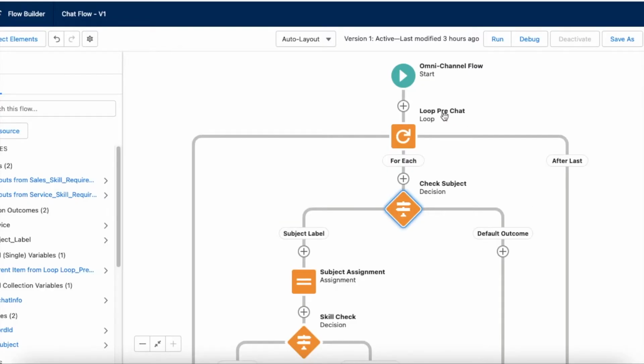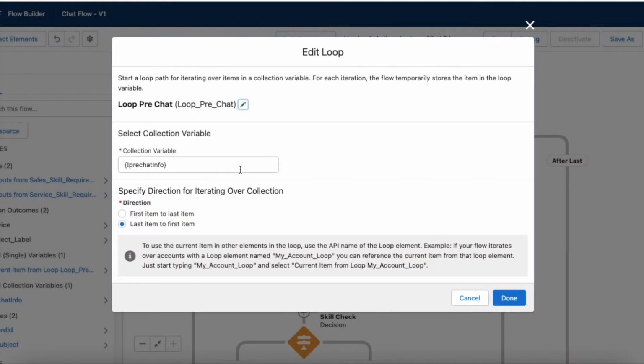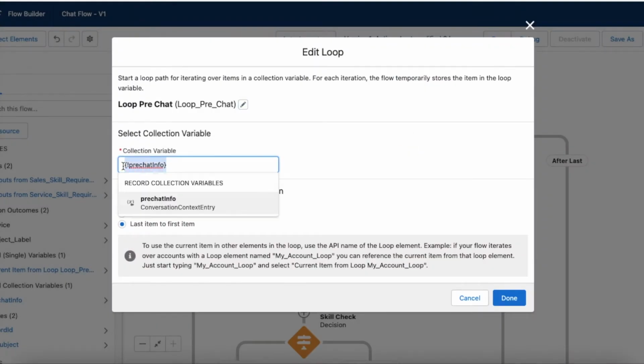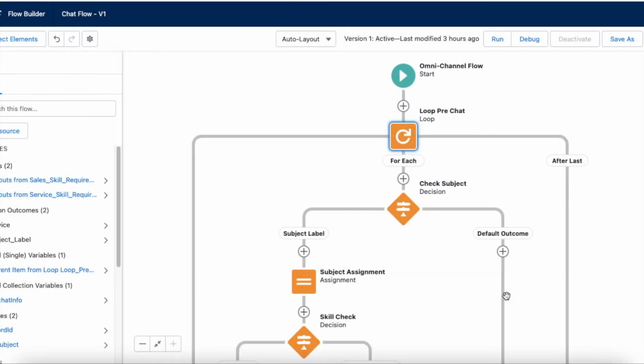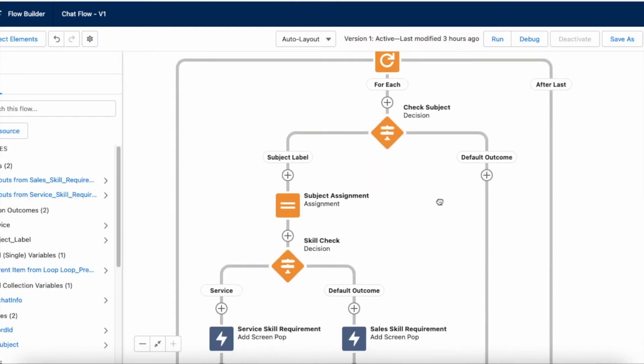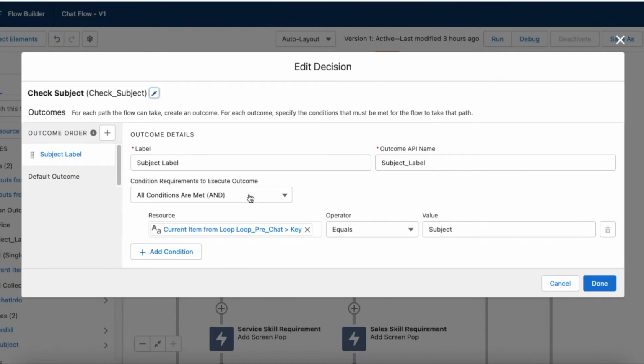Yeah. So here the flow is starting, and then immediately it is iterating the pre-chat information. So here I have pre-chat info. I'm iterating it from last item to first item, and then it checks whether the key is subject.